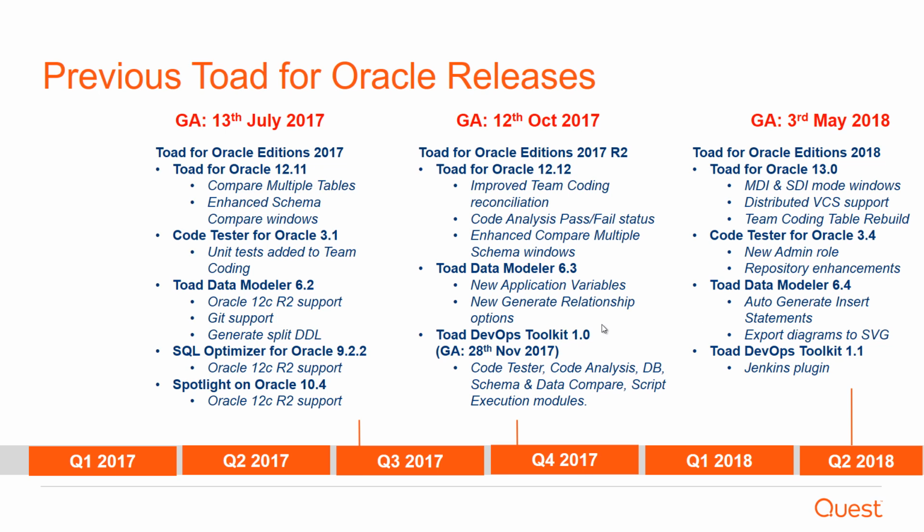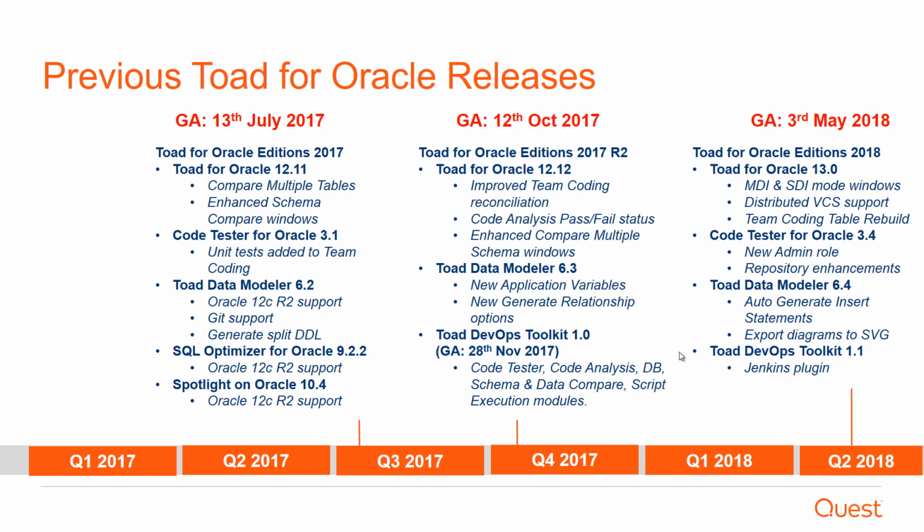But you can see that there are a number of other products, including Toad Data Modeler and Code Tester, each of which have had some enhancements over the last 12 or so months. But the main theme of Toad for Oracle has been to streamline the usage of Toad, so improve the usability, improve the workflow, simplify some of the windows, particularly the compare windows, database, schema, and data compare. And in fact, data compare is a new feature that we added last year as well. So the ability to compare multiple tables and the data in multiple tables, improve the schema compare capabilities so you can compare one-to-one, one-to-many, as well as many-to-many.